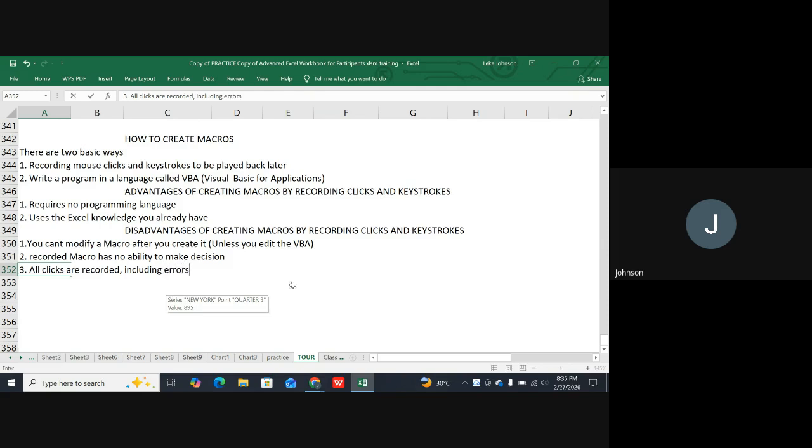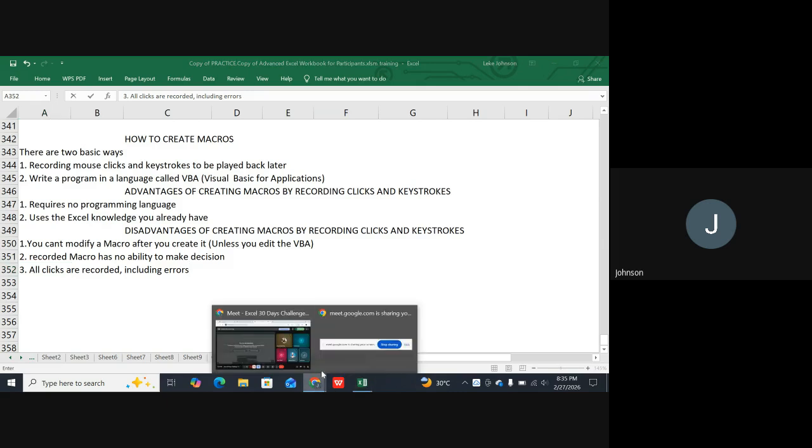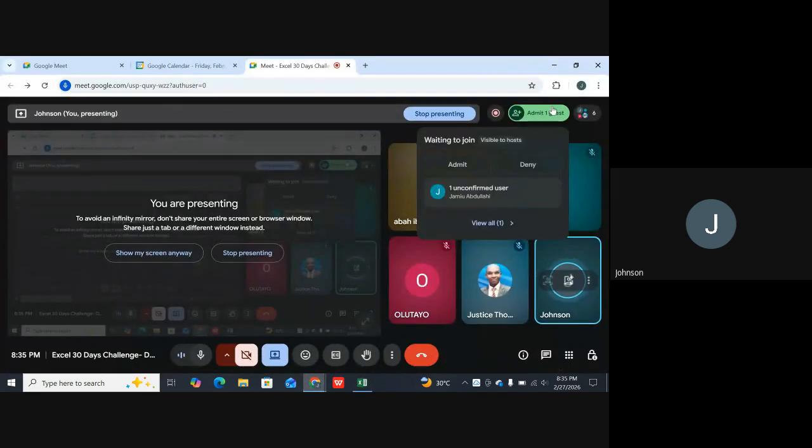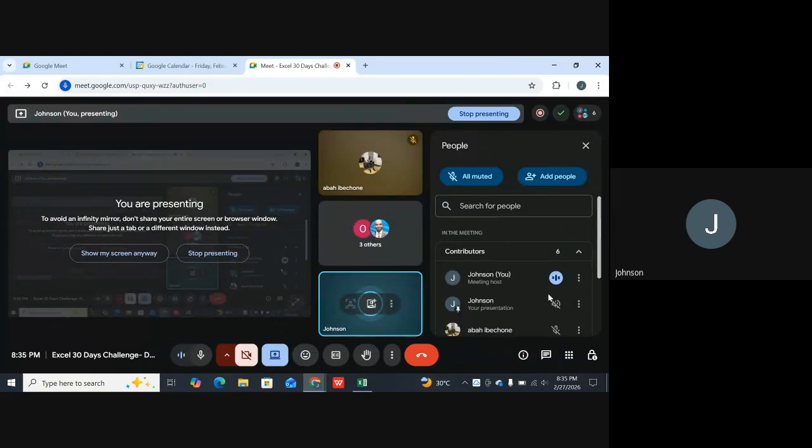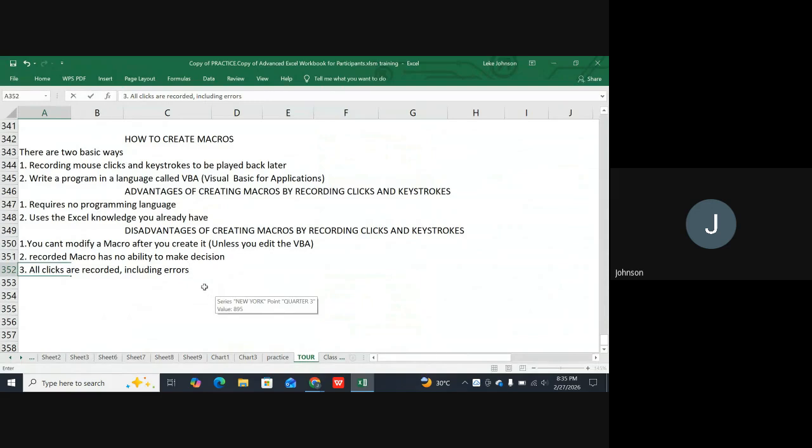All clicks are recorded, including errors and the corrections.